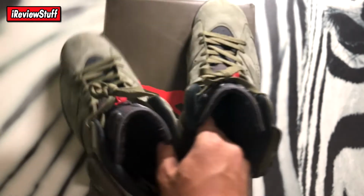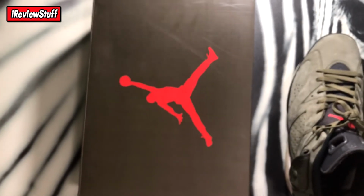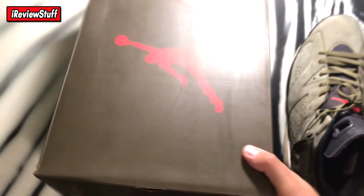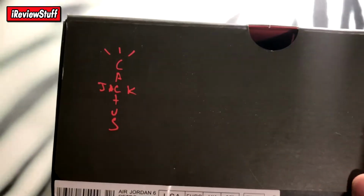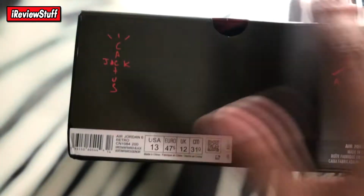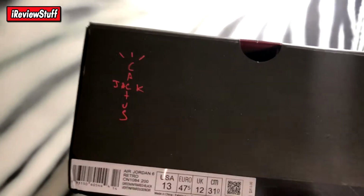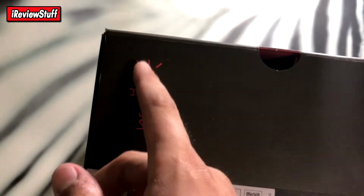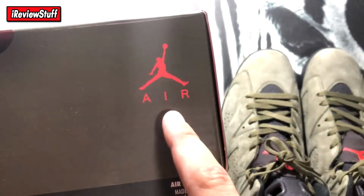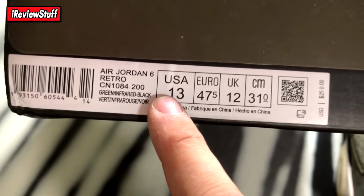Anyways, let's get right into these shoes. We've done enough talking. I think we've been talking y'all head off for a minute now. So let's take a look at the box real quick before we get into the shoes themselves. It is just a regular Jordan 6 box, but it is olive green instead of black. And there is no speckling here, like cement print, like there regularly is on the Jordan 6, 5s, 4s, those type of boxes. It says Cactus Shack here in red, and it says Air with the Jumpman. Air Jordan 6 Retro Green Infrared Black.